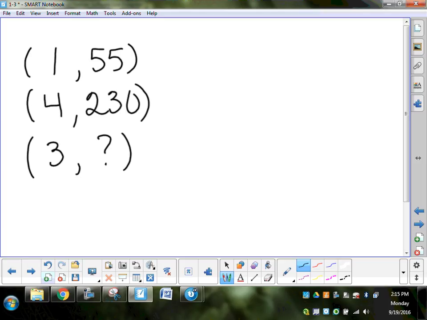How would you go about figuring out what would happen if we did the 3? Give it a try. What do you want to say? Go ahead. I took 55 and then had that over 1 and then 230 divided by 4. And then the difference is what that would be divided by 3. And then that came out to be 5, 6. And then I added 2 of that to get 3. And it came out to be 170.